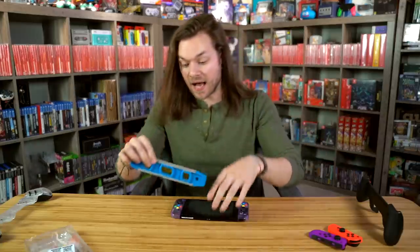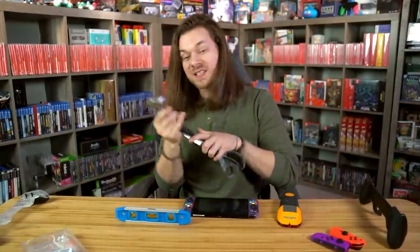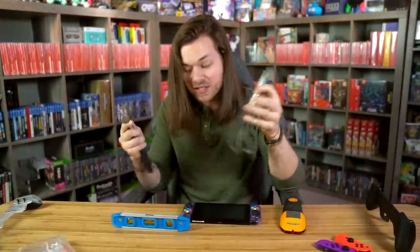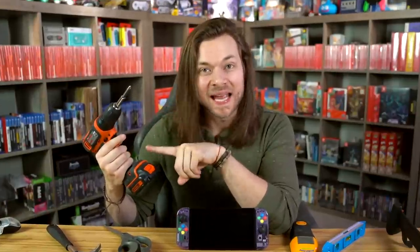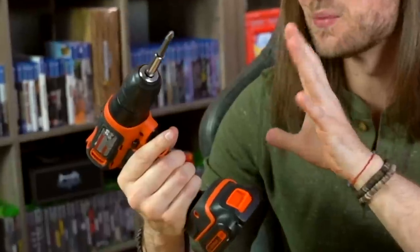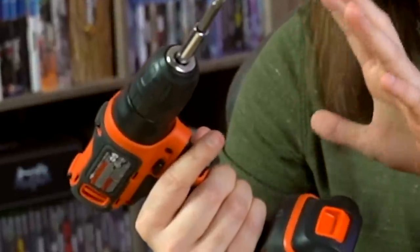I'm really just putting off doing it at this point, but I'm excited — let's do it. If we're gonna do this, we need the right tools this time — not making the same mistake as last time. We're gonna need a level, a stud finder so we can find all the studs, our trusty hammer, and a pair of scissors to cut any ribbons or wires that get in our way. I don't care what it takes — I am not using this drill. This drill is cursed, and it's not going to happen today.